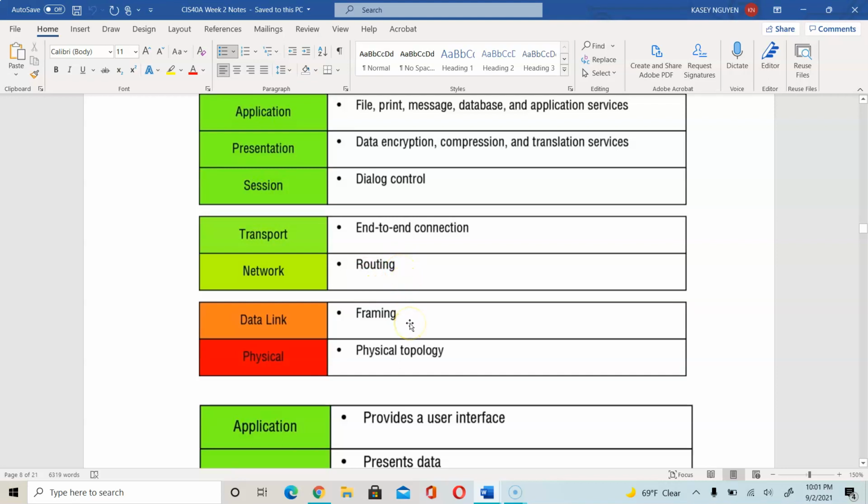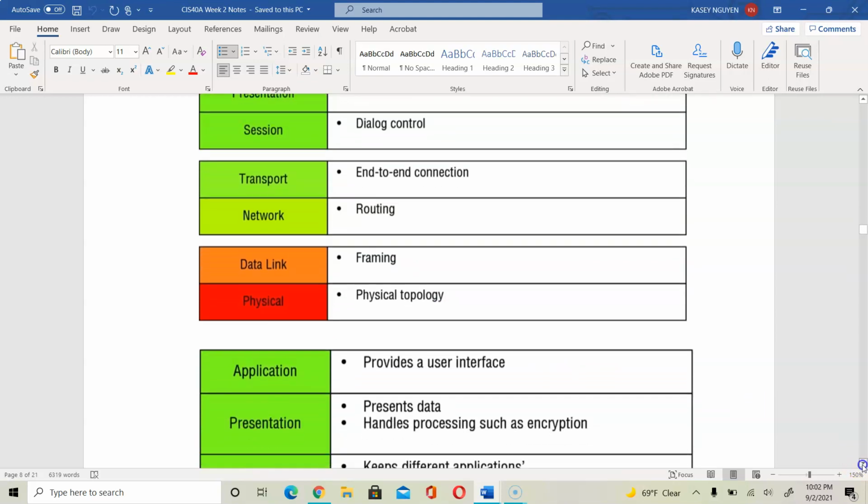For data link, that will be data framing, and your switch is used here. This is why we would see the switch table contains MAC addresses. For the physical layer, that will be the actual physical connectivity where cable and network interface cards are going to be at work.